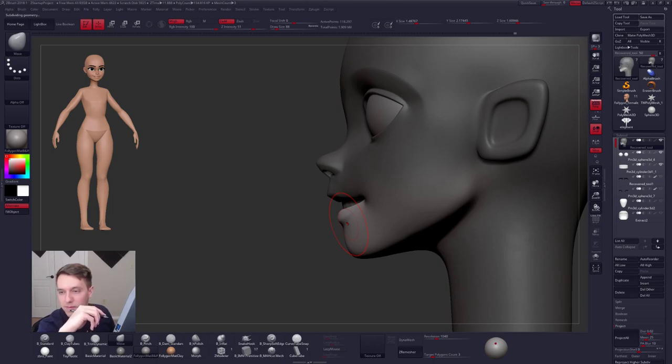Let's see. Looks robot-y. Is it a robot? It is not. It is not a robot. No. As we start to smooth out more hard transitions, it will look less and less robot-y.